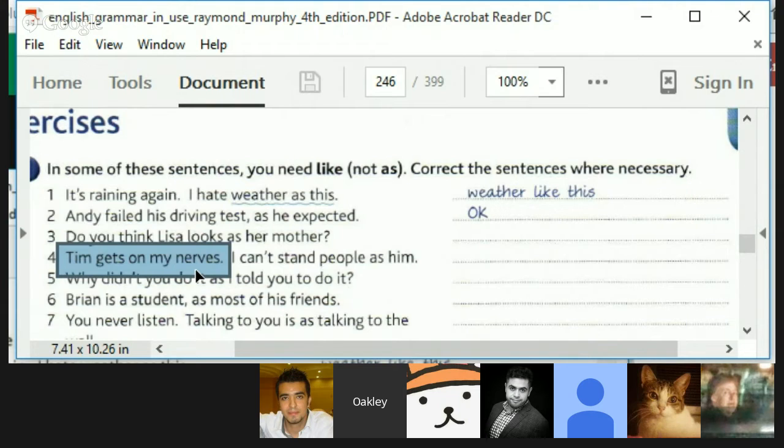Usually we say somebody gets on my nerves, but sometimes we talk about an action. Oh, when Tim picks his nose, it really gets on my nerves. So it could be in reference to an action, but rarely a thing.